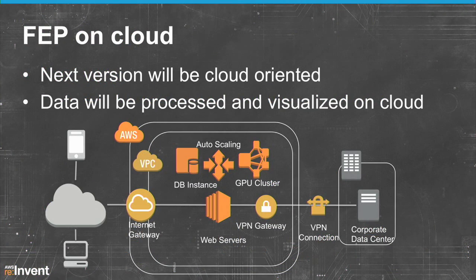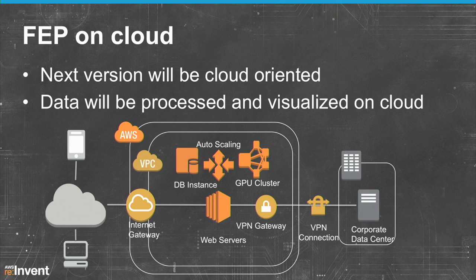So this is the architecture of the product. The current generation of the product, we only have a very minimum of support on the cloud. Users still have to transfer the file to the cloud, run the job from the command line, and copy it back. We are actively working on a new generation of the product, which is cloud-oriented. It's developed on the cloud and only deployed on the cloud.